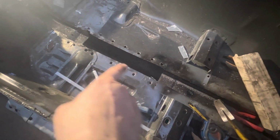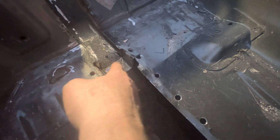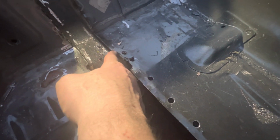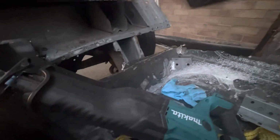Let me show you where we're up to. The section of chassis legs removed that I need to remove. I bent that piece of chassis leg there, which transitions into the other one down. I'll use the finger sander to sand all that, and I'll seam weld that so that that's properly welded together. I've chopped these off a little bit so they're shorter than the other side, if you can see them just under there, and I will clamp them.